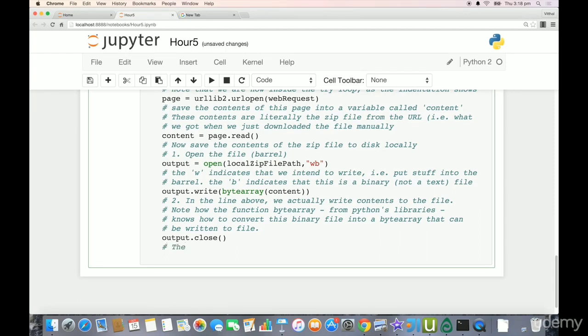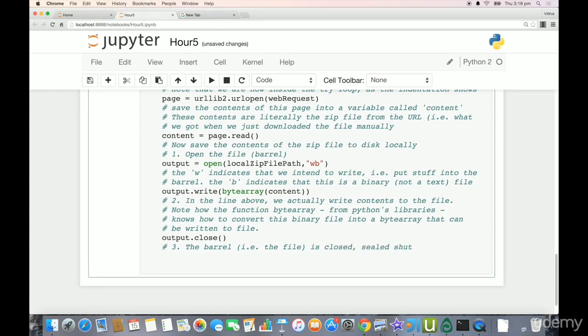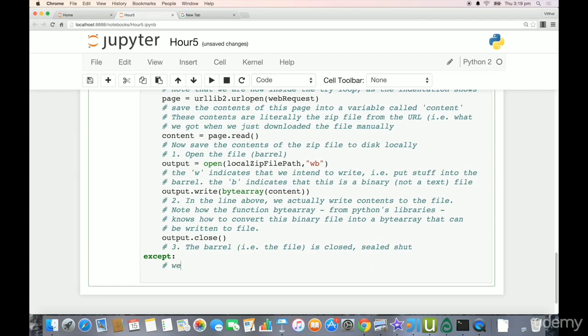Now that we are done with writing the contents to our file, we have to close it. The barrel needs to be closed before you move on. Otherwise, the contents of the barrel can get corrupted or contaminated.